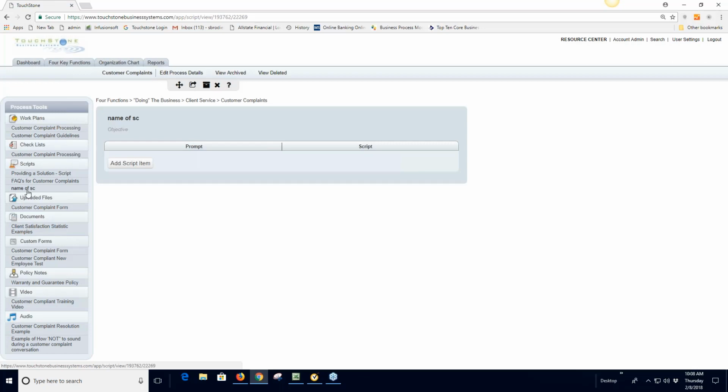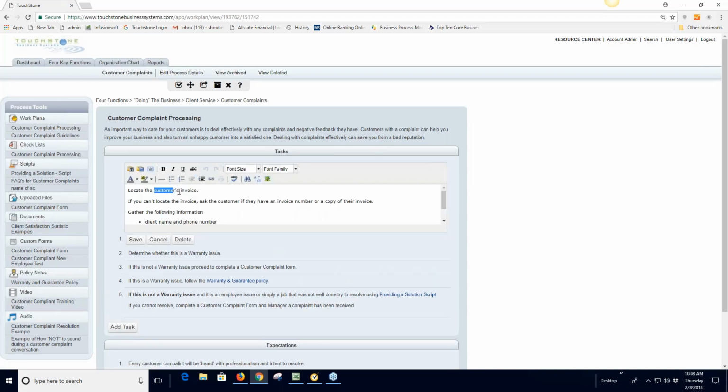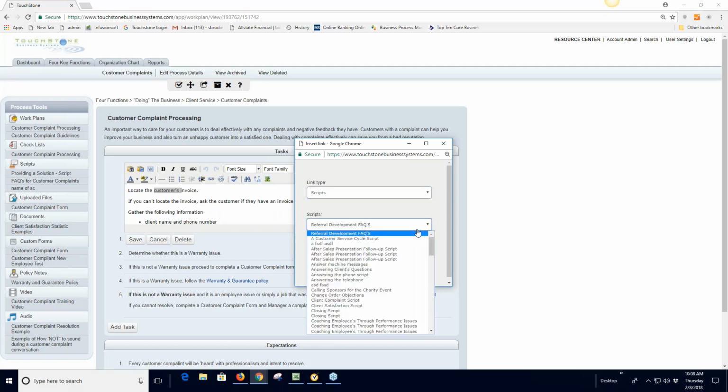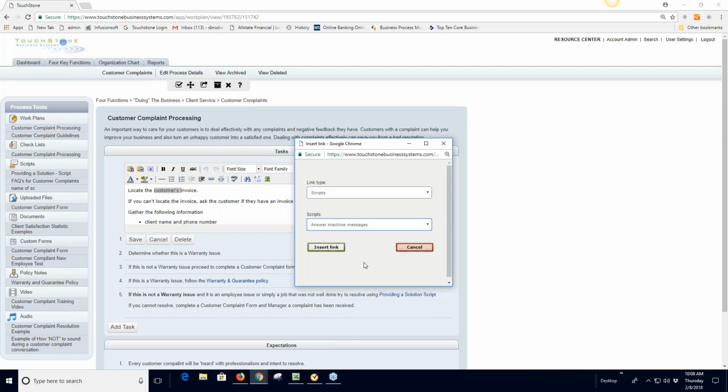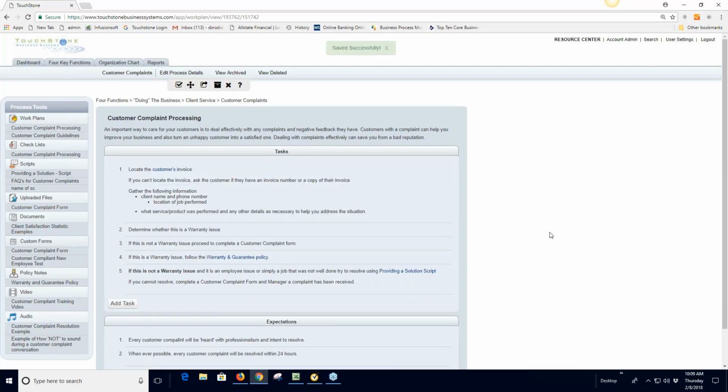So the minute I build the script title, I probably go right back to the work plan here and hyperlink it. So the hyperlinks, just to remind everyone, you just highlight the link word, and then you go to this hyperlink tool. And if you were linking to a script, you'd hit the link type drop down, go to a script, find it. So this is a list of all my scripts so far. And then you hit insert, and then this becomes the link, and save it. So the minute you put in the title of the script, then go back and link it to the work plan.